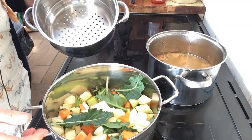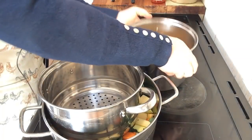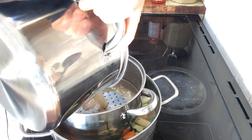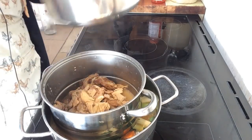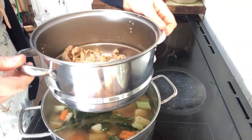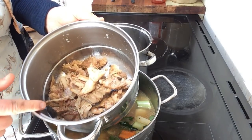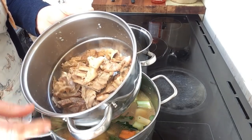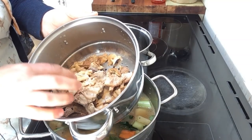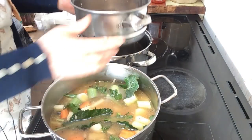Over at the cooker I've got a colander and I'm literally just going to pour the lamb juices into the pot. What I've got left in here now are the bones and the fatty bits, but there are still some bits of lamb on this. So I'm just going to spend a few minutes picking through it so that I can add those little bits of lamb to our cawl.